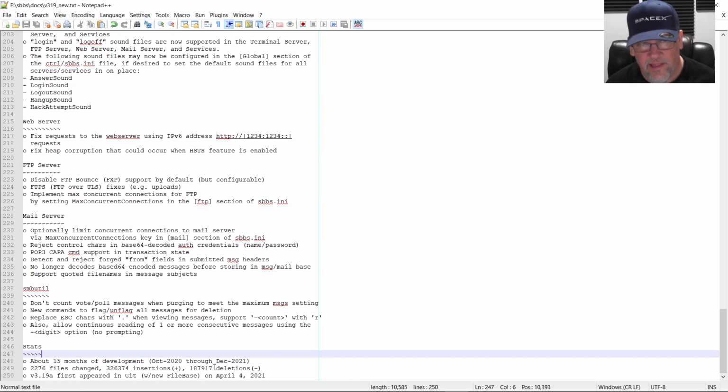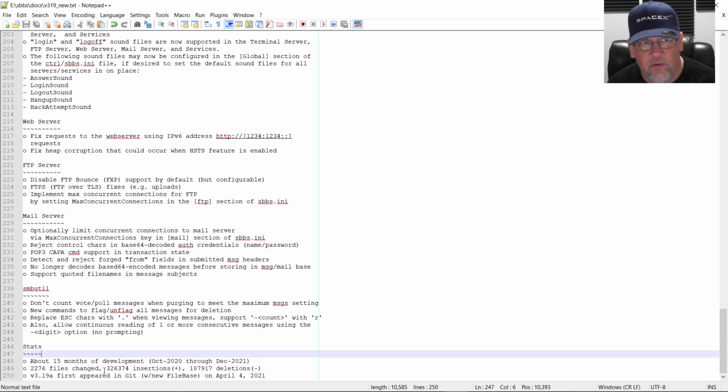And most of that is probably when I removed versions 1 and 2 from the Git repo. I put them in a separate repo. They have their own repo for historic value in case anybody ever wants to build those. They can get just that source code from that little time capsule back in the early 90s. But they no longer exist in the main Synchronet Git repo.